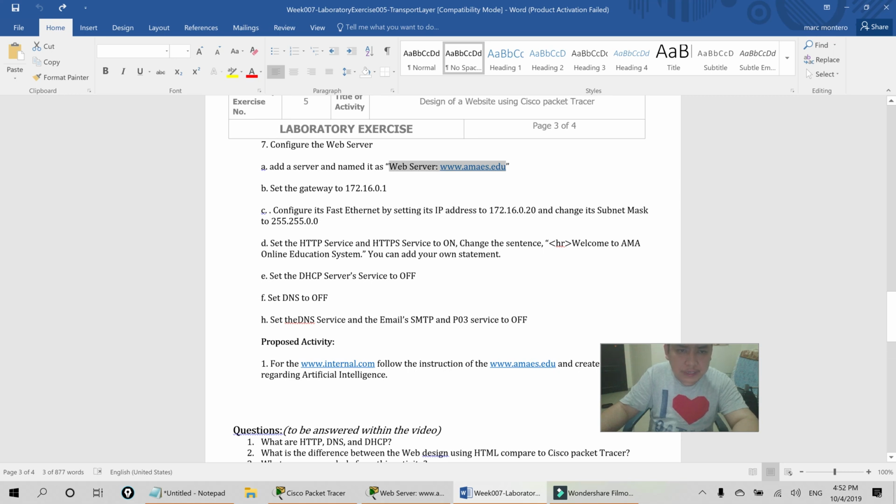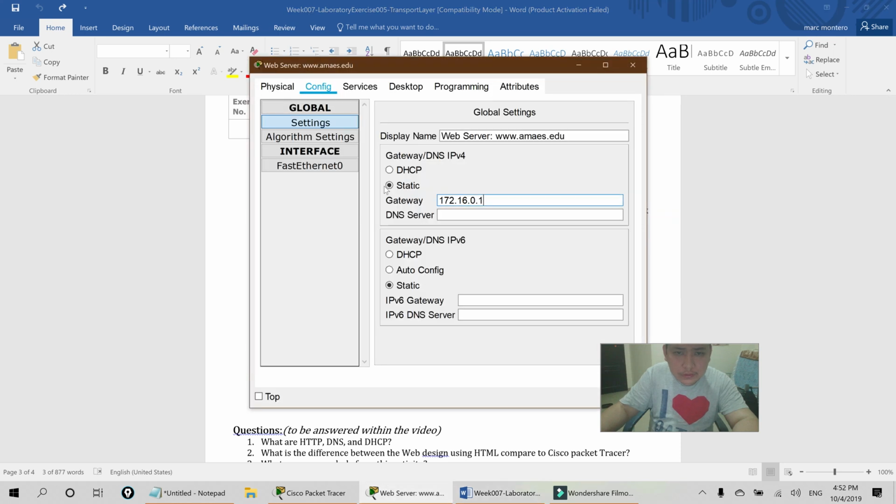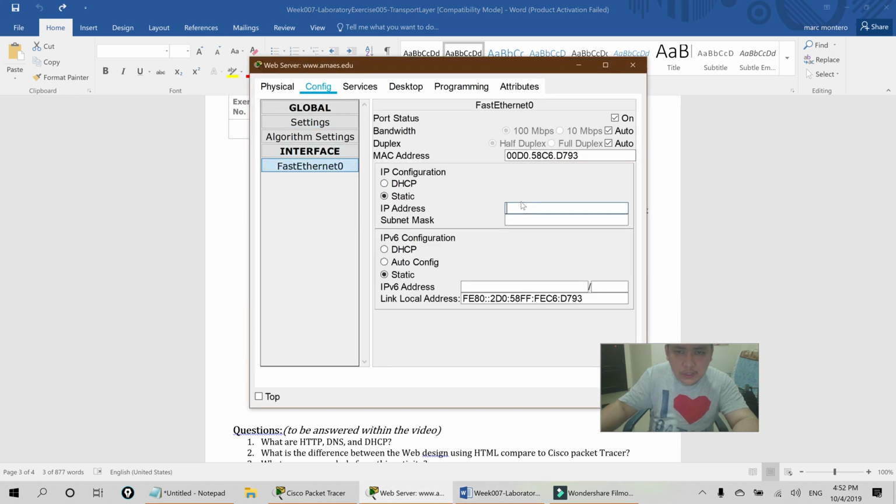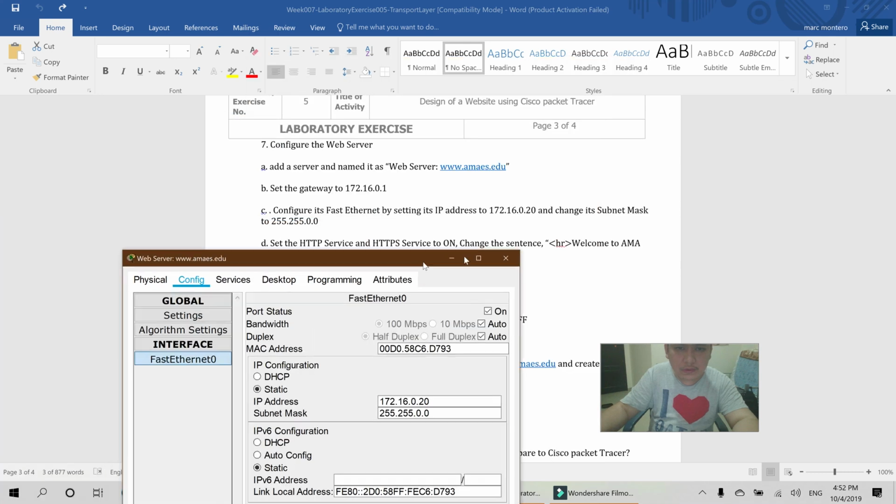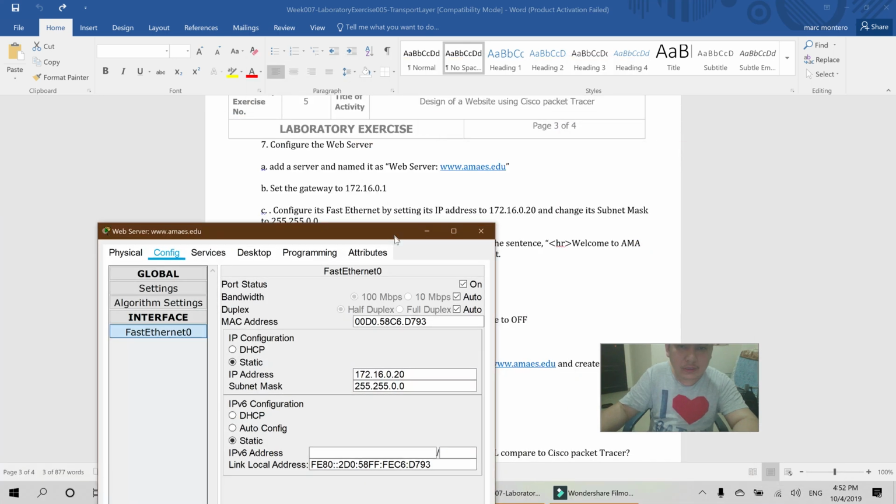Change the subnet mask to 255.255.0.0. Okay, Fast Ethernet 172.16.0.20. Subnet mask automatically configured to 255.255.0.0.